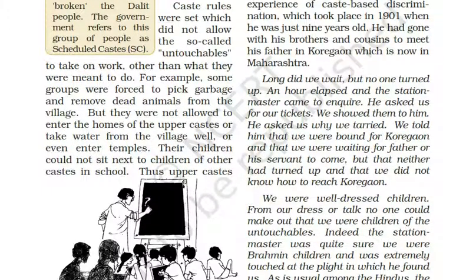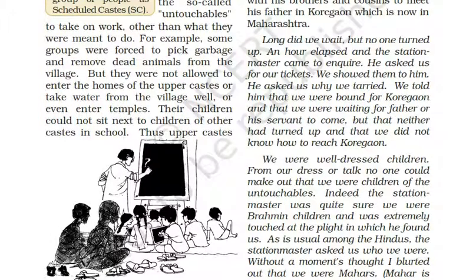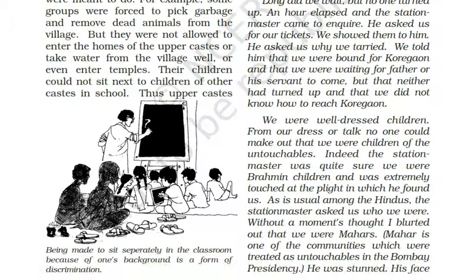Long did we wait, but no one turned up. An hour elapsed, and the station master came to inquire. He asked us for our tickets. We showed them to him. He asked us why we tarried. We told him that we were bound for Koregaon and that we were waiting for father or his servant to come. But that neither had turned up and that we did not know how to reach Koregaon.